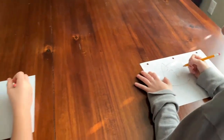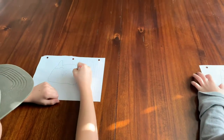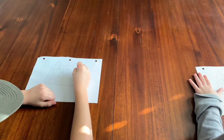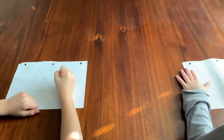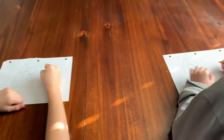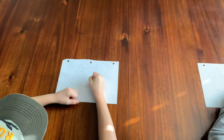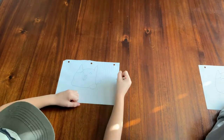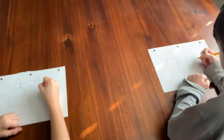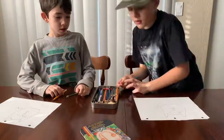Now our cat's missing one thing. Its tail. So, one line like that. Then back into there. Then you're gonna make a line like that. And then a line like that. Now we're gonna color it.